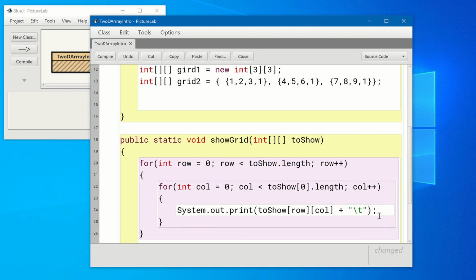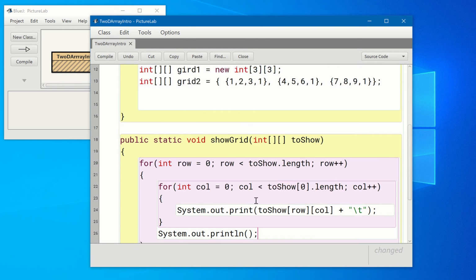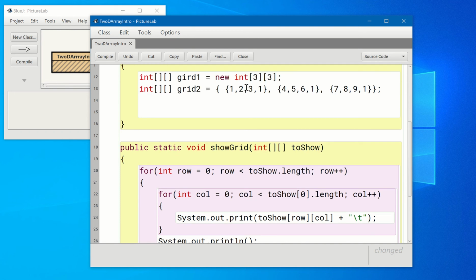Now, once that inner for loop is finished and we're getting ready to begin to update to the outer loop, I want to ask it to do one more print. And I don't need it to print any characters. I just wanted to do a print line so that it jumps down visually to what's going to be the next row. So if this is correct, what we should see happen in the case of the first one, we should see 3 rows that they're all zeros, right? Because this one was initialized, it's just the default values for these ints. So these are all going to be 0 values. So I should see 3 rows, 3 columns, all of them zeros.